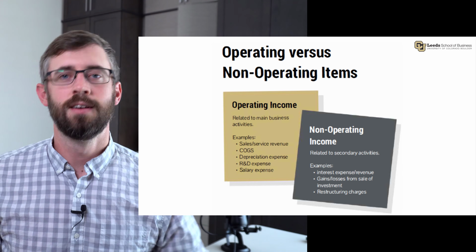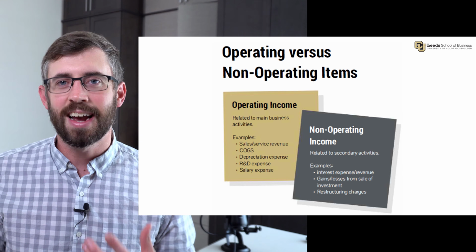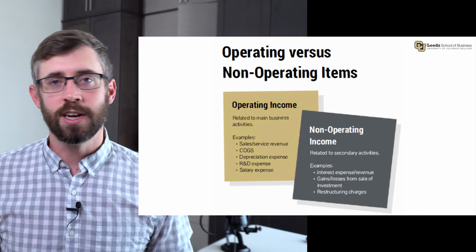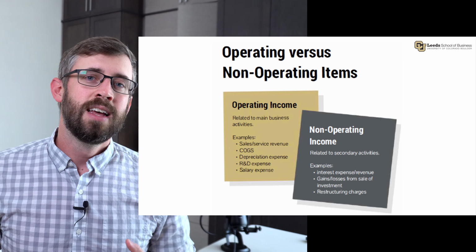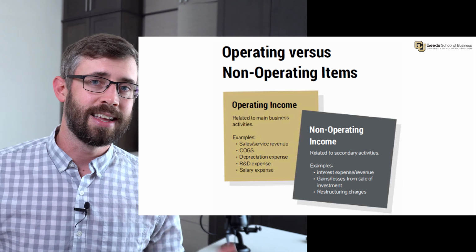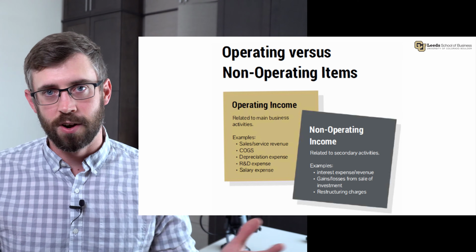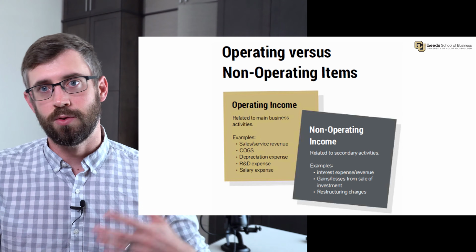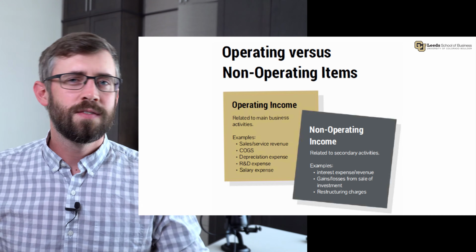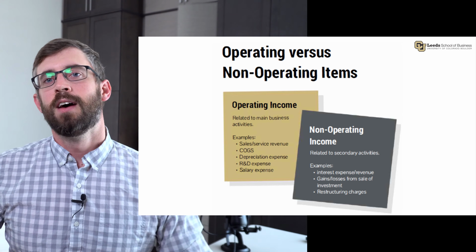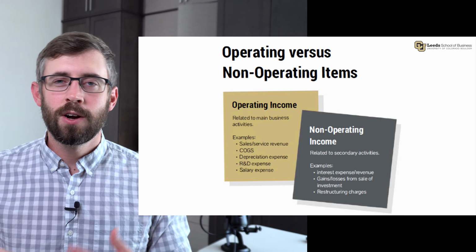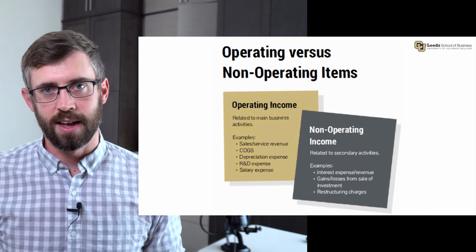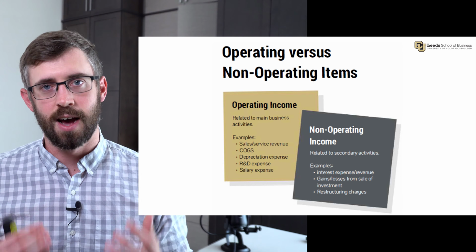Now, the non-operating revenues and expenses here are secondary to the normal business of the firm. And these could be interest expenses or interest revenues. Those are very common ones that you see. If they sell some investments they had held and had a gain or loss, right? If they're not an investment firm, that would be non-operating compared to whatever goods or services they normally sell. Or if they undergo some sort of restructuring activity, if that's a one-off thing, you say, well, we don't really want those charges mixed up with their cost of goods sold, their SG&A, that kind of stuff. So we're going to separate it out in this non-operating section.